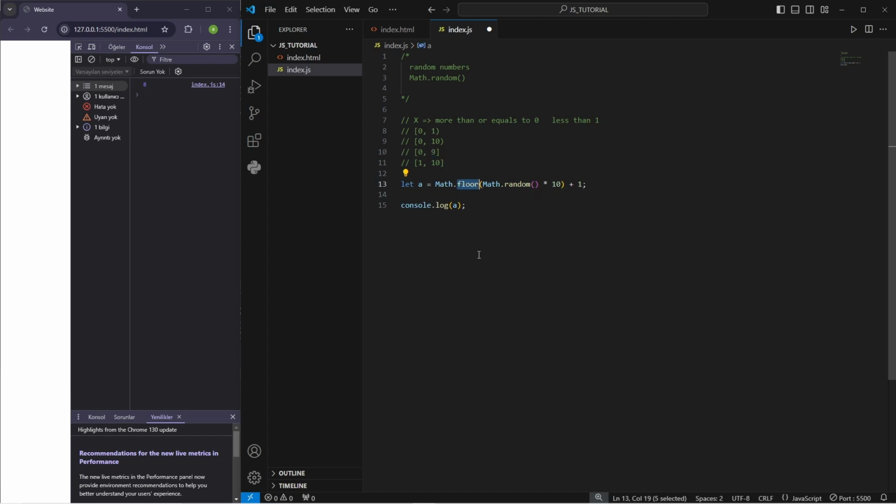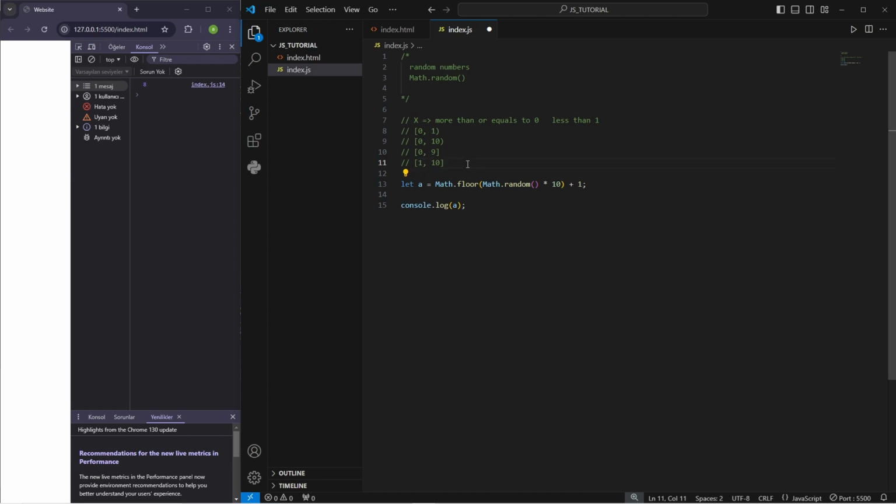Why? Because we use the floor function. Remember, the floor function removes the decimal places of a number. In this case, we are getting a number between 0 and 9, and the numbers do not contain any decimal places. Then we add 1 to it, so we are getting a number between 1 and 10.